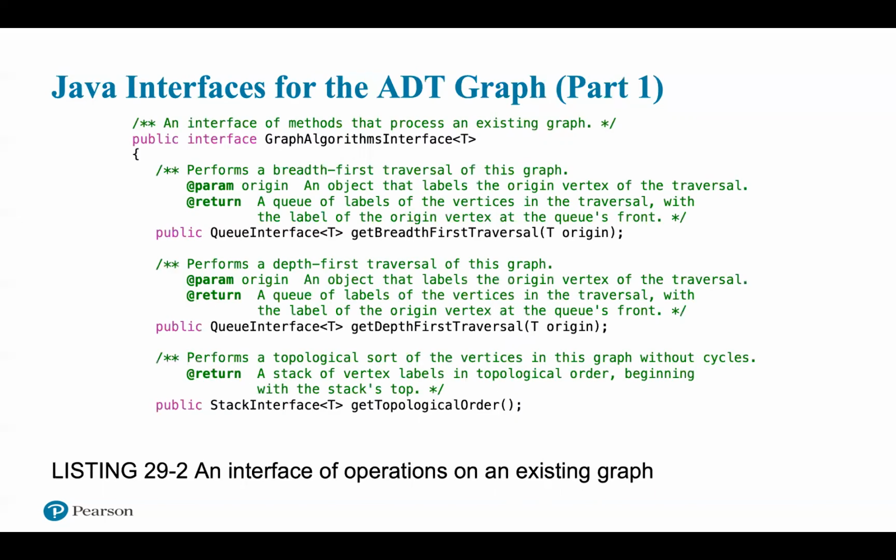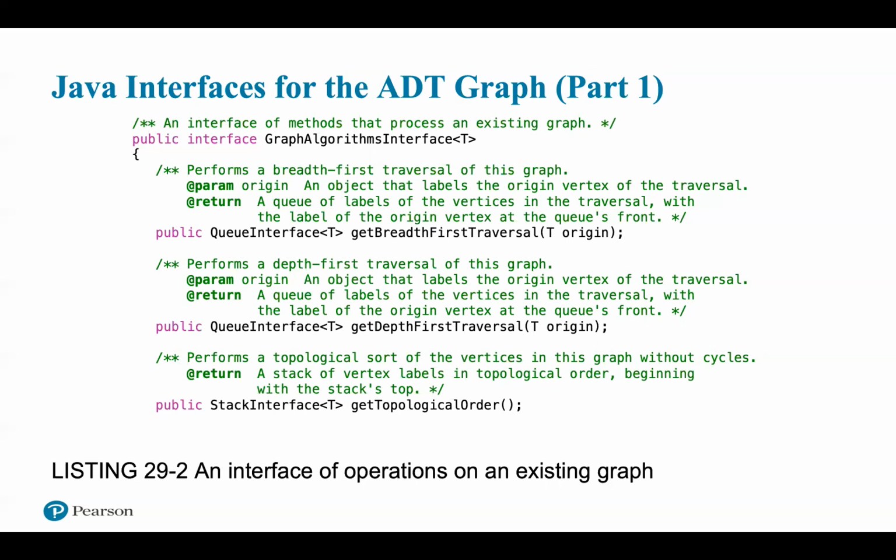Okay, here's the listing. The algorithms discussed earlier in this chapter use graph operations that are not specified in the previous interface. Although we could add these operations to the interface so the client could implement various algorithms, such as the topological sort, we choose not to do so. Instead, methods that implement the graph algorithms will be part of a graph class. Very interesting stuff if that's something you find yourself interested in. The interface in listing 29.2 specifies these methods.